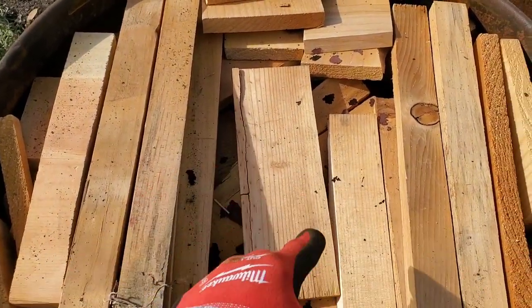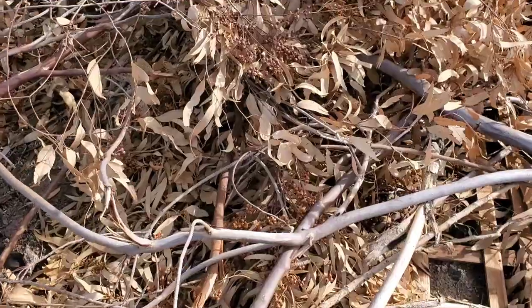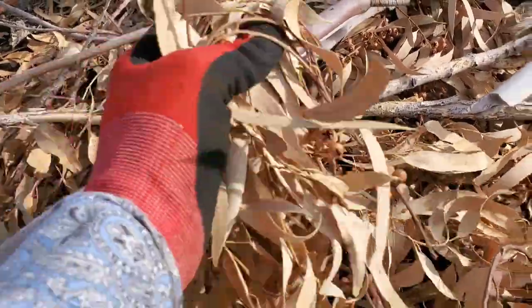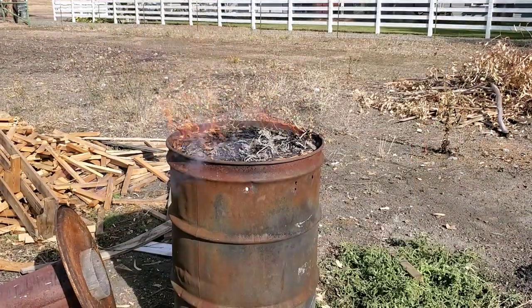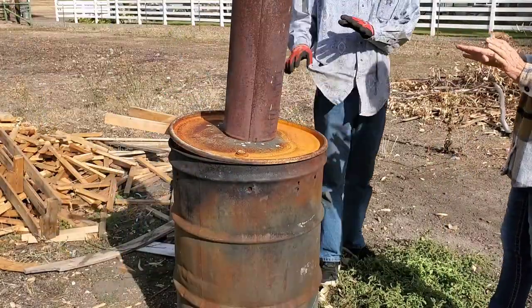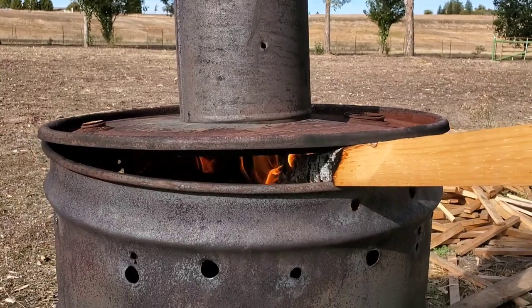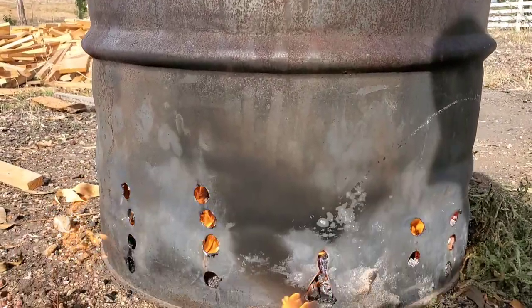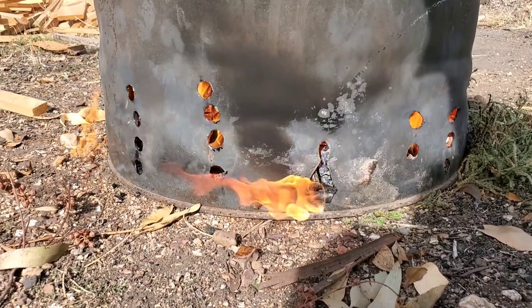I like to leave a little bit of room here in the center just so that the stack has a bit of room so it can nest down in there. I usually grab some brush or something that I have nearby that's dry that I can use as a kindling. Once I place the lid on, I put a stick propping it open in this fashion. And once the material on the inside of the inner chamber becomes sufficiently hot, it's going to begin to force out all of those gases, and then they're going to ignite and reburn in the way that you see it here.